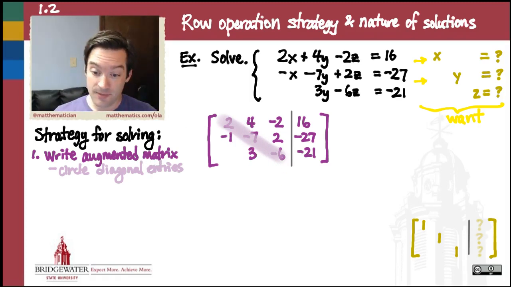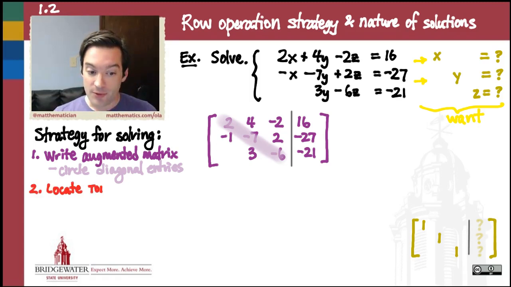Now in my strategy for trying to get me closer to this solution, I want a strategy that's going to wipe out, first of all, the non-zero entries that lie underneath this diagonal. So in our example, that's this -1 and this +3. If I can do something to this augmented matrix that wipes out those entries, makes them 0, then that's going to reduce the amount by which x, y, and z are intertwined in my system, and hopefully will let me solve for x, y, and z.